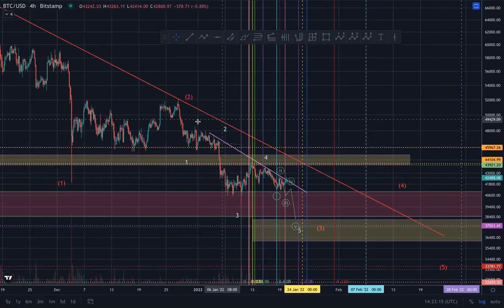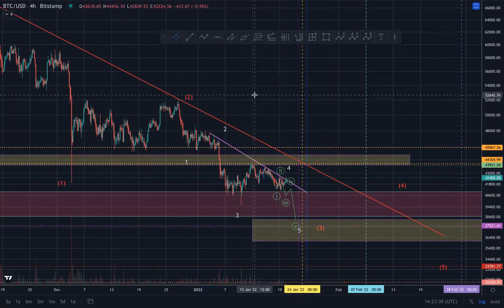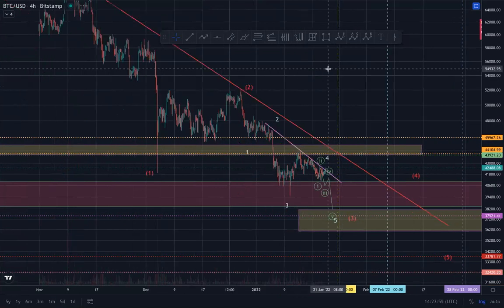the sideways action of this smaller degree impulse that we're trying to count here, this red 3 wave, which is comprised of 1, 2, 3, 4, potentially 5 waves, this 4 wave, wherever it's going to be, if this is what it has to be over here, even if it's like this, we're starting to approach the timing of this wave here, which is a bigger degree. The 2 wave of the red degree should be a bigger degree than the 4 wave of this smaller degree impulse. Does that make sense?